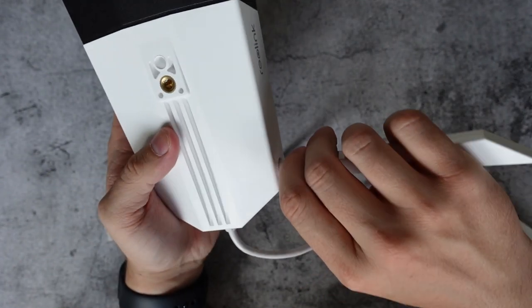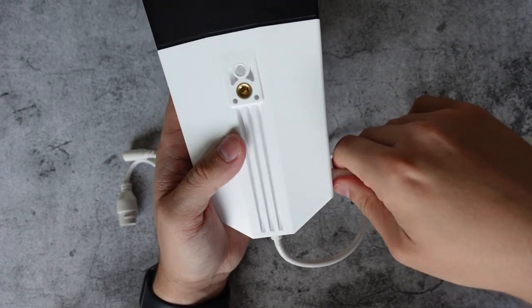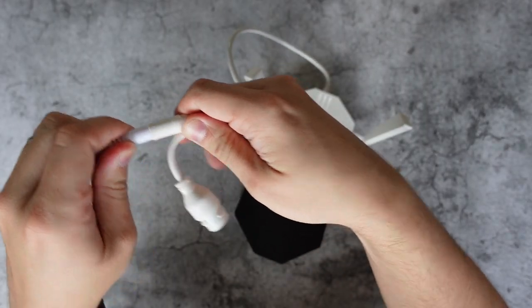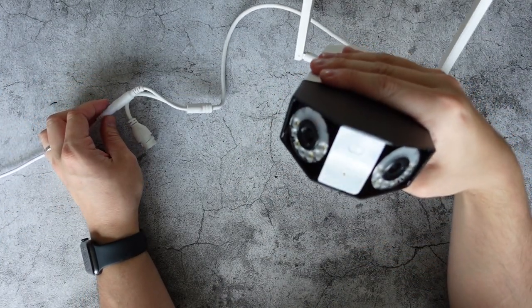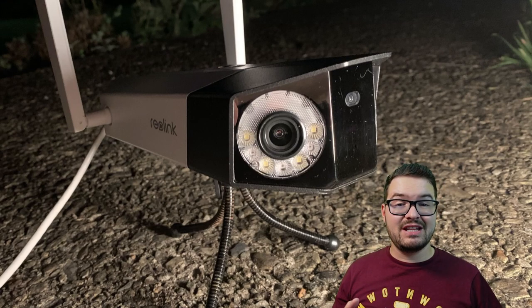With the Wi-Fi version of the camera, we're going to need to take the left and right antennas and attach them to the sides of the camera. Once they're firmly attached, we're going to plug the camera in to start the setup process. If at this point you've got the Wi-Fi camera and you wanted to make use of Ethernet, you can also plug the Ethernet cable in now. With the camera now plugged in, you'll start to hear it beep, which means it's ready to be connected to.